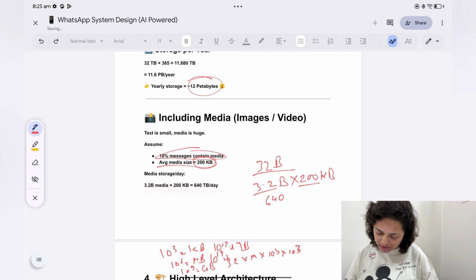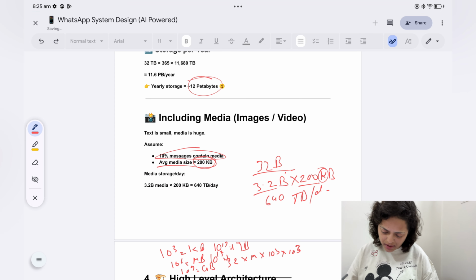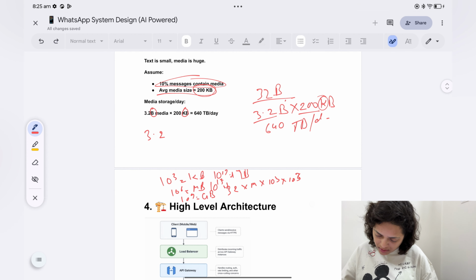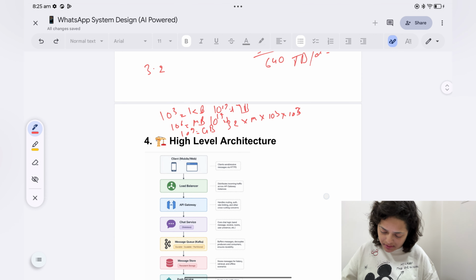This will be 640, and this will be terabyte per day. So somewhere around 640 terabyte.